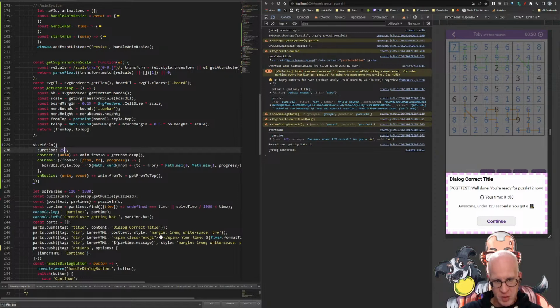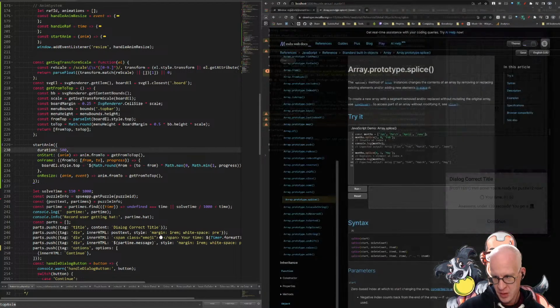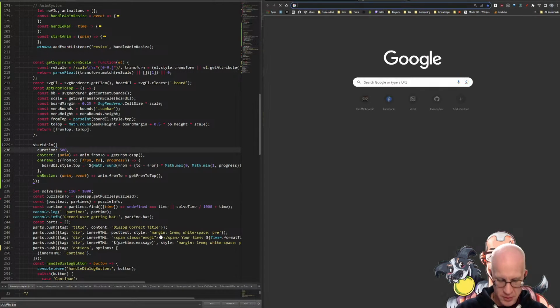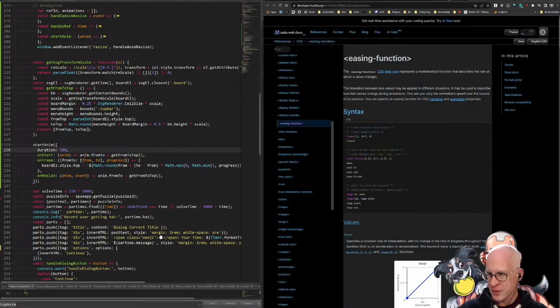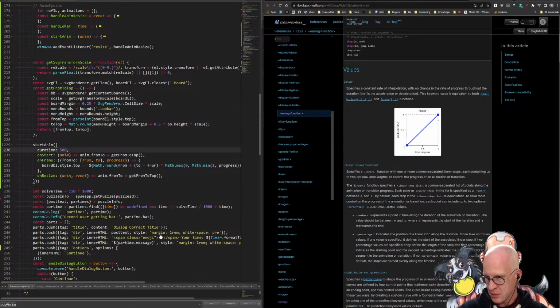So maybe not that fast. Half a second. Maybe a little faster than that. Now, the only thing we haven't thought about here right now is tweening functions. Do we have CSS tween implementations? Can we use the easing functions in JavaScript somehow?